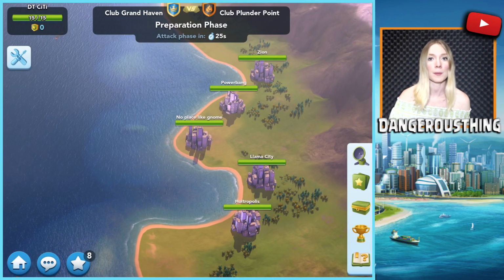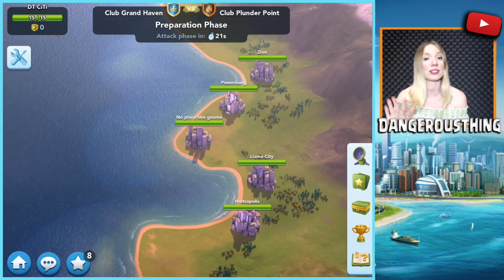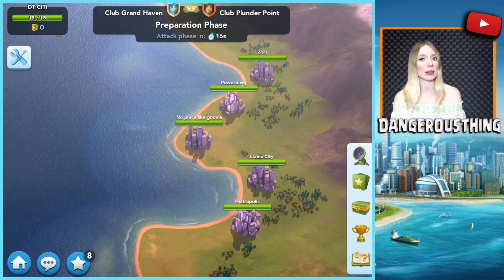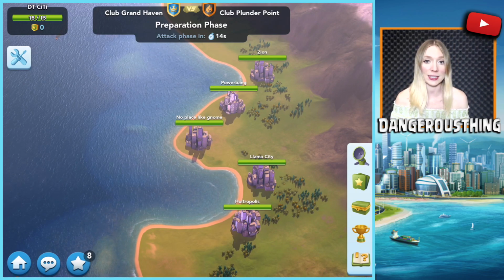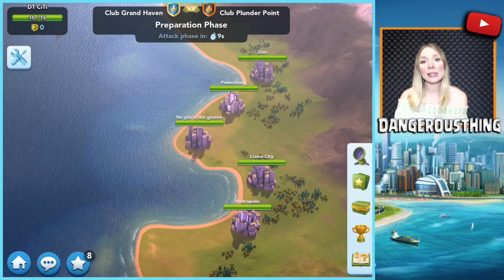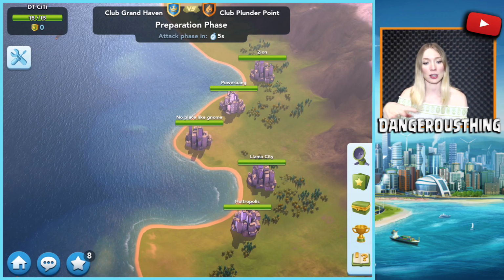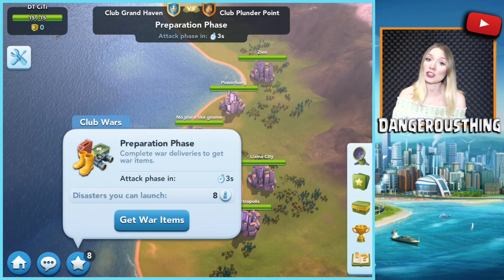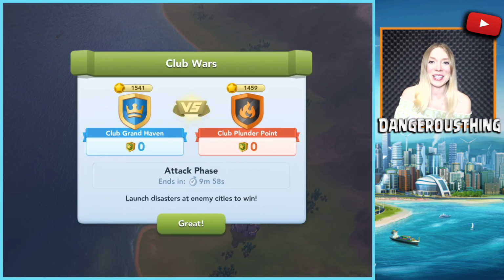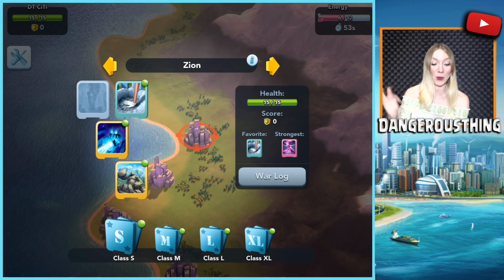Here is the kicker. During the first 32 hours, you regenerate 1 point every 15 minutes. During the last 2 hours of the war, you regenerate 1 point of energy every 5 minutes. This is just to let you have the most ability to deal as much damage as possible, to get as many points as possible, and you can discuss the plan too in the chat, which is available to you within the club wars. Now guys, let's go ahead and check out all of the disasters, and we're going to see them in all of their glory.